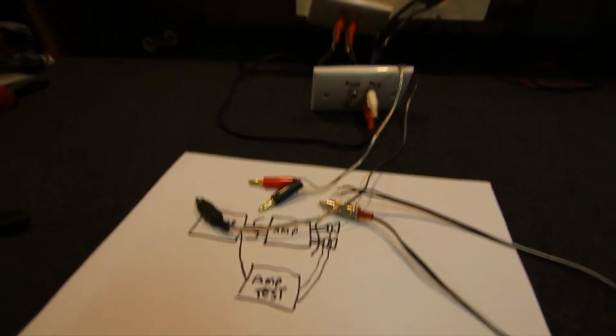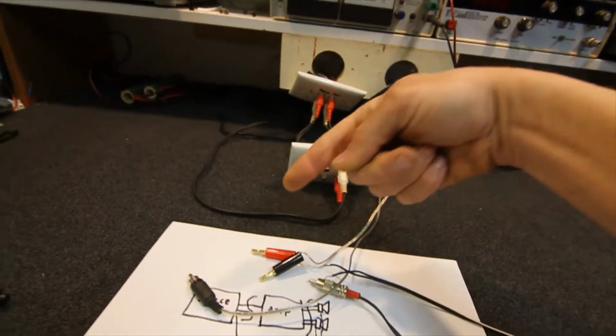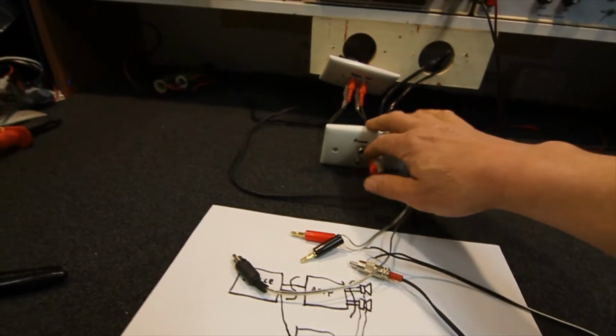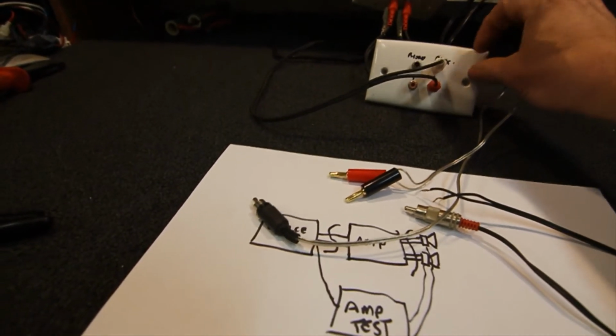So it's basically just a matter of hooking up a couple of sockets, and we can just plug in any sort of leads we need. RCA leads to go to a record player, or the leads off the record player can go straight in. Ideally you'd probably have an earth on here as well, but for test purposes you're not really worried if there's a little bit of hum out of the turntable.